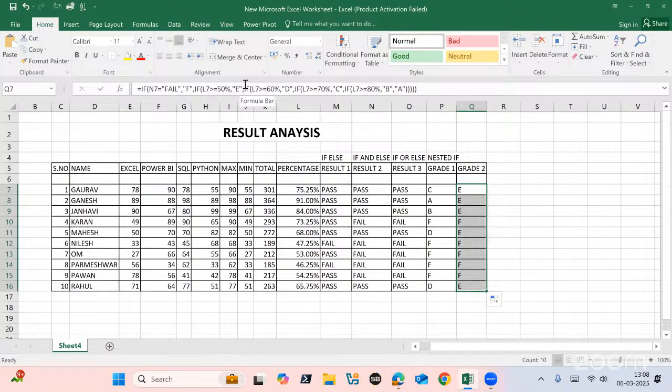Anup, actually what is happening is, suppose you want to write greater than 50 and less than 60, it's not possible. You can try, but it will give you an error. It's a syntax error. You cannot write it. So we cannot use the and operator, like if L7 is greater than 50% and less than 60. Okay, using the and condition, I know that you can do this.